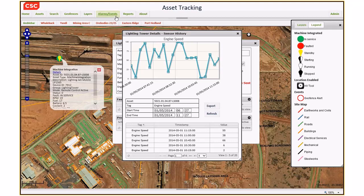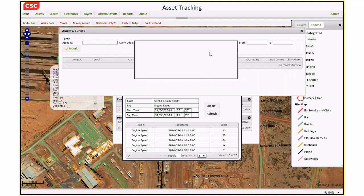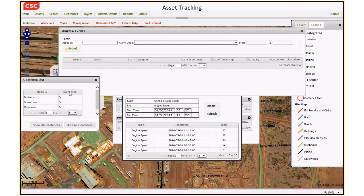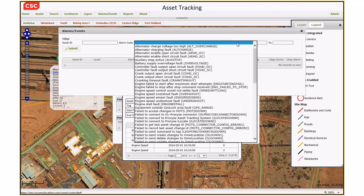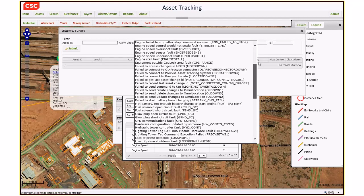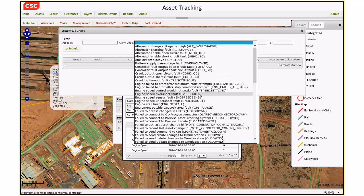We include alarm events that can be set by the client based upon particular values in the CAN bus. In addition, we're able then to create reports from those for a particular set of time, and we're able to set geofences that allow us to understand particular areas of the facility and how long assets spend inside those geofences, or when they enter or when they leave, depending upon how that is set up. You'll see at present we've set up 70 different alarm conditions, all based from the CAN bus, but the client is able to add to those and determine who will be getting emails from the system when particular alarm conditions exist.